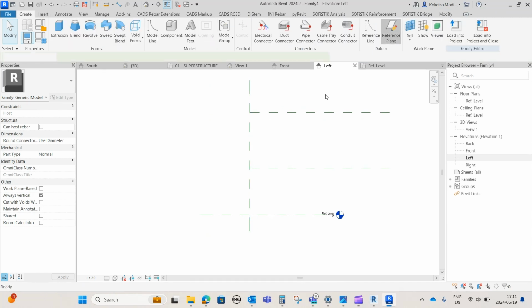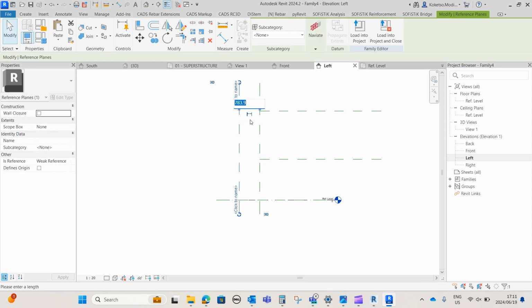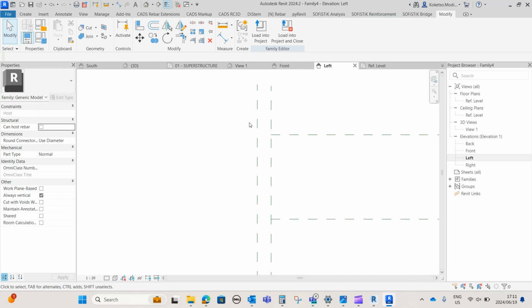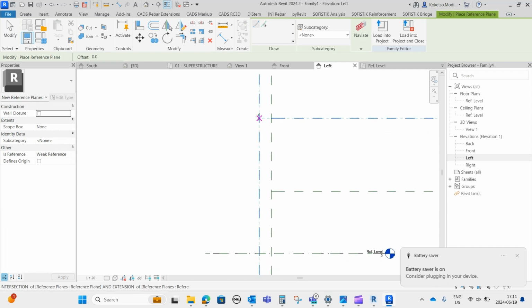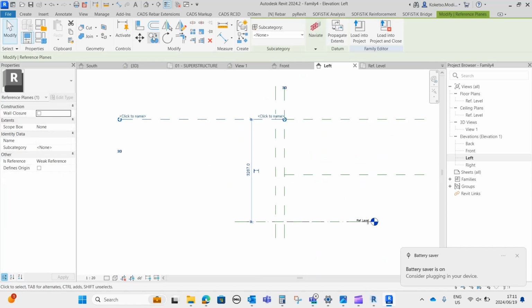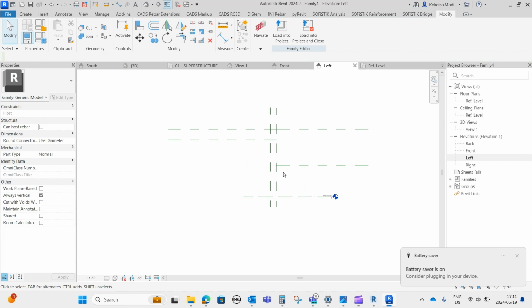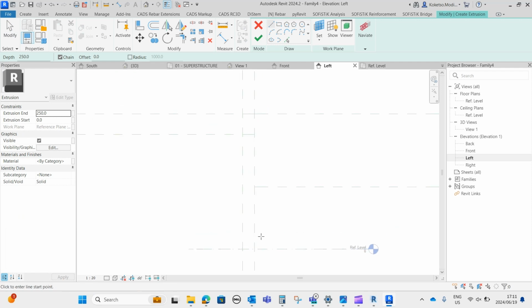So I'm going to say create again reference plane, and then place another one on this side, and then this one I'm going to offset by, I think we can make it 300 millimeters. Then I'm going to create another reference plane, place another one on this side like this, and then select this one and offset it by 500 millimeters. Perfect. And so in total, the height of our abutment is going to be 3267 millimeters.